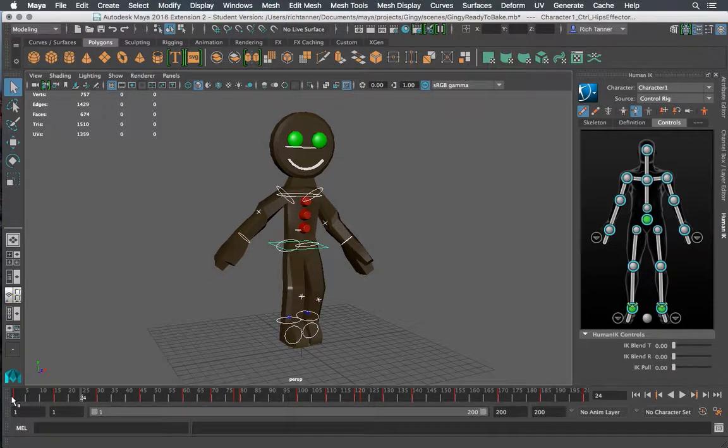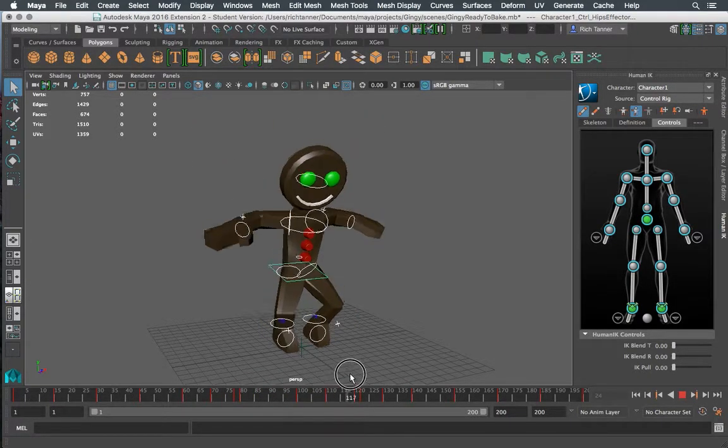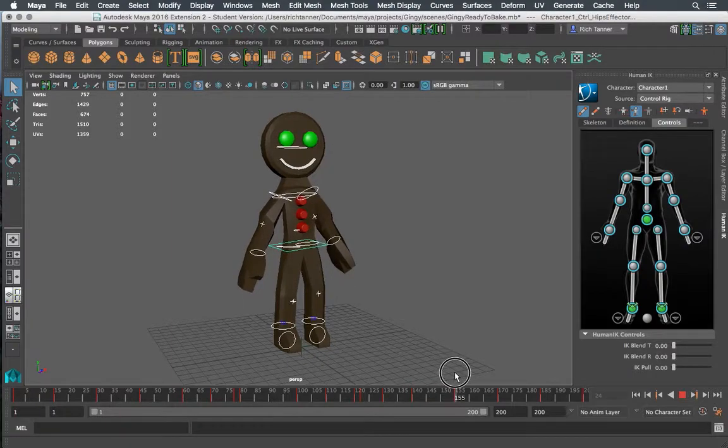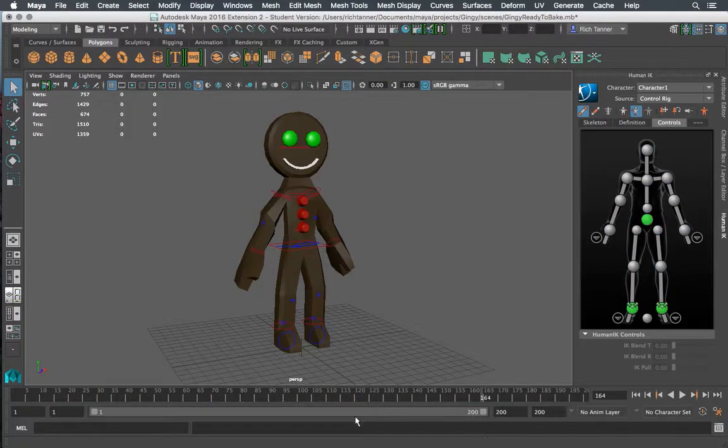We just got some keys here. From 1 to 60, I've got my walk cycle. And then I've skipped some frames where we've just kind of still. And then from 70 up to 130, I've got this jump. And then I've got another 60 frame cycle of just Gingy here, just kind of swaying back and forth, being lazy, waiting on something to happen.